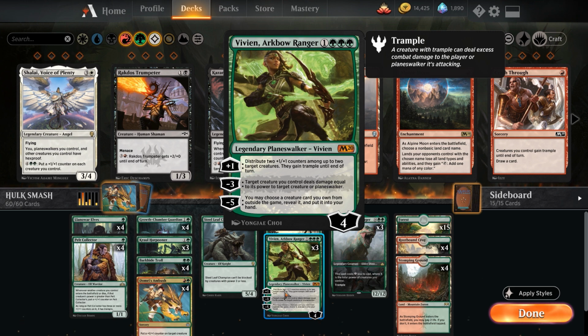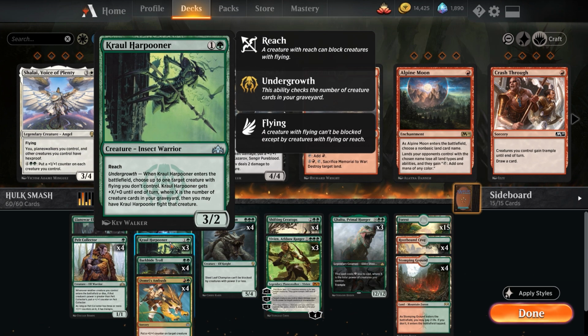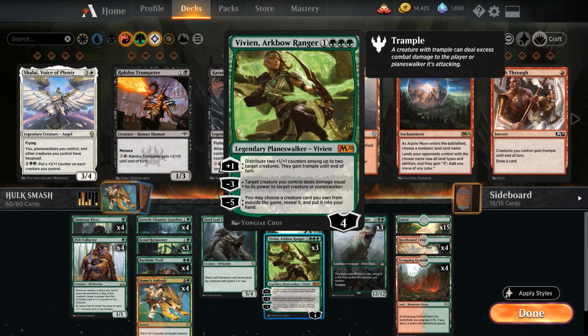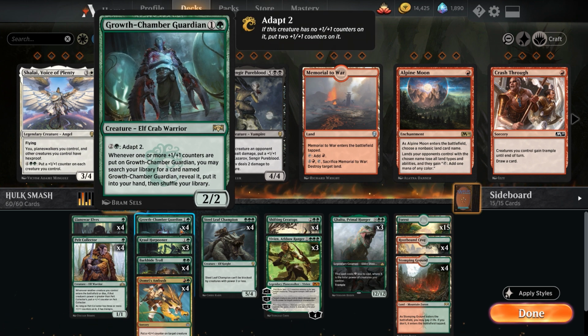The +1 allows us to distribute 2 +1/+1 counters on up to 2 creatures we control, or up to 2 target creatures. You wouldn't really want to put them on a creature anyway that you don't control. And they gain trample until the end of the turn, so if our opponent's got a field full of 1/1 blockers, not only does Steel Leaf Champion not care, but everything else that has trample also suddenly stops caring, which is pretty sweet. Other than that, yeah, if we use the +1 to stick counters on the Growth Chamber Guardian, we get our Guardians again.